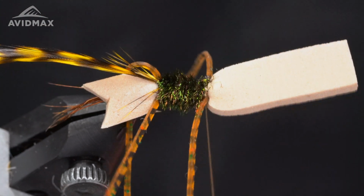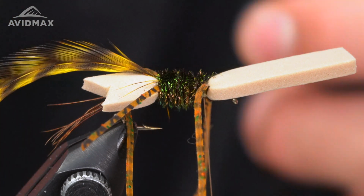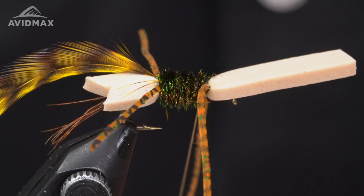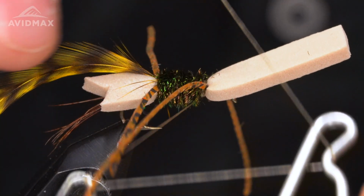And since the whip finish, we need to throw another whip finish on there, just so that when we turn our vise with our rotary, the peacock doesn't come undone, because then our thread will unwrap and that will not be good. If you're just wrapping without a rotary, you do not need to do this step.